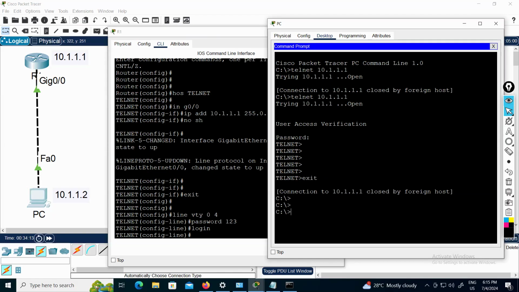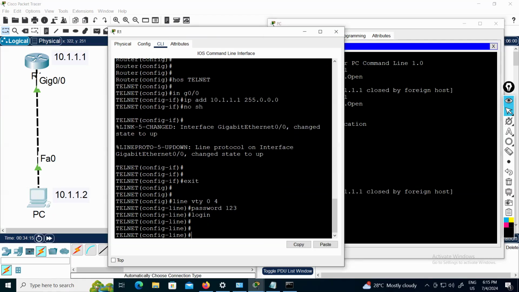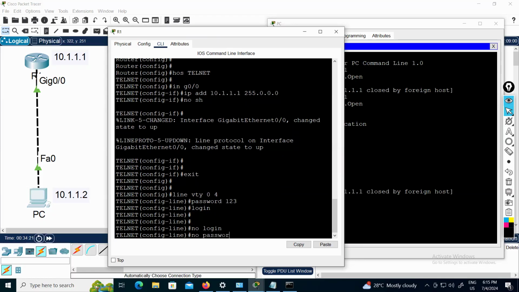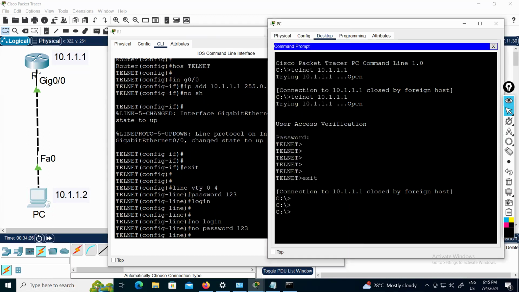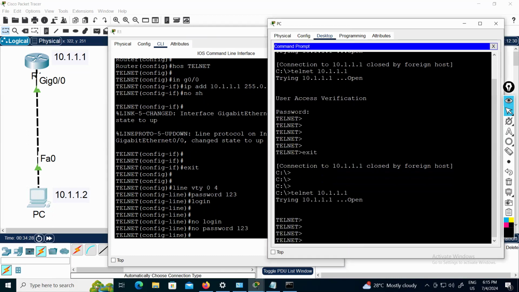Now I'll show you something interesting. I did the Telnet configuration. Let me do the reverse configuration: no login, no password. And if I go and try to take Telnet access, this is Telnet vulnerable. You saw, without any password it is also giving me access.